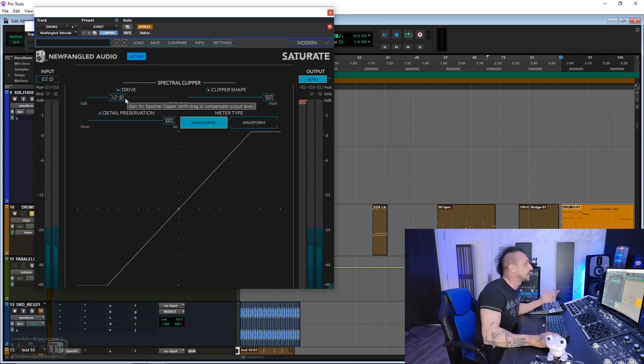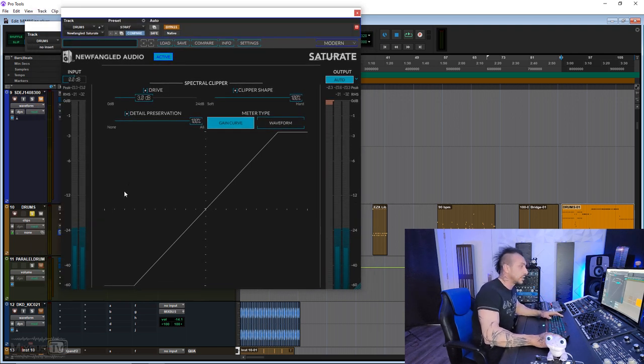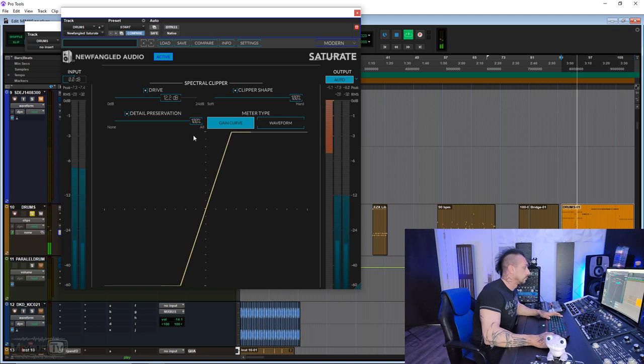This one is just three sliders. It's spectacular sounding and it's only $49. And I thought this plugin was more expensive for some reason, but it's a great, great plugin. Let's eat up some peaks on this drum. I'm eating 5 dB of reduction, in this case of peak, on this drum, and it's barely audible. So this plugin is really, really cool.